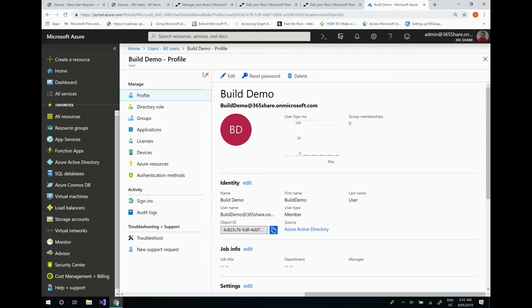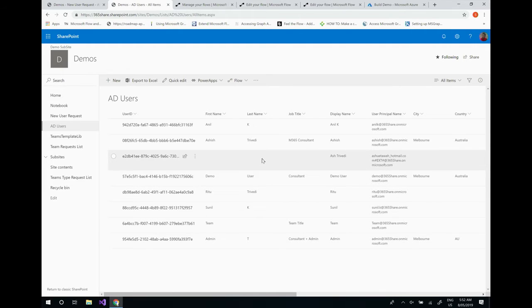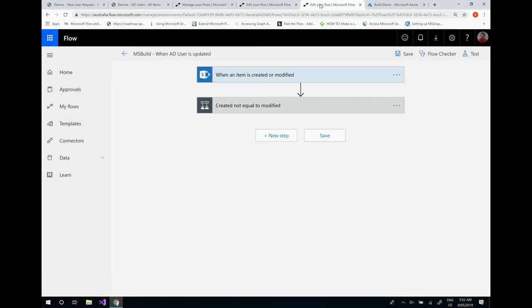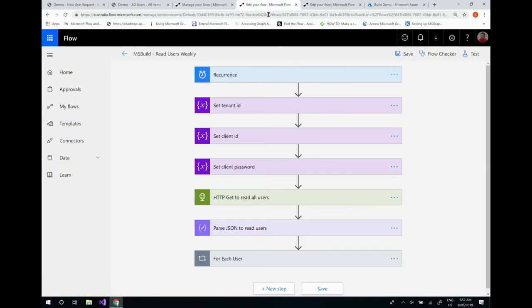So what I'm going to do is get this user into a different list where I maintain that information on who is onboarding, and then I will ask the user to go and update this SharePoint list, because the user cannot go and update the AD, and I don't want every user going in and changing things in AD. So I'm going to pull the data in this list. Now what I have done is I have created, where is the read thing? Yeah, this is the read thing.